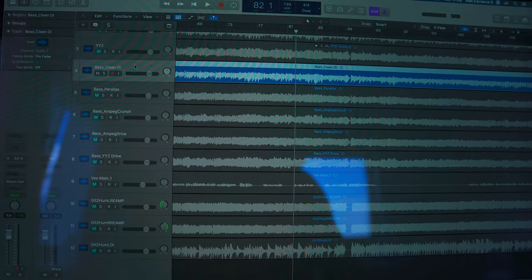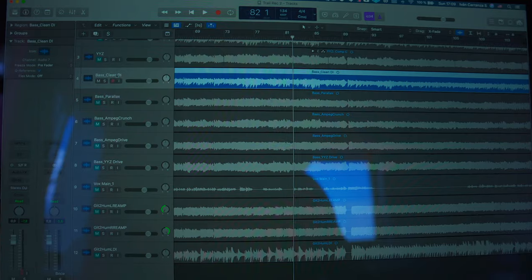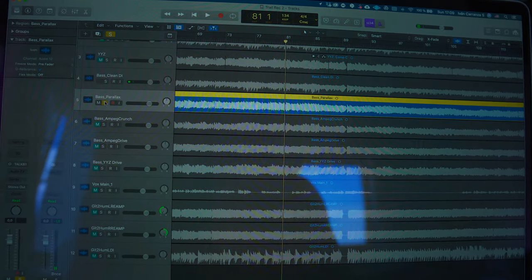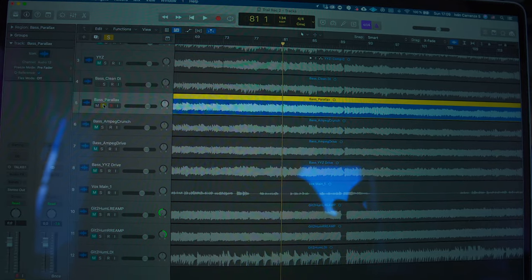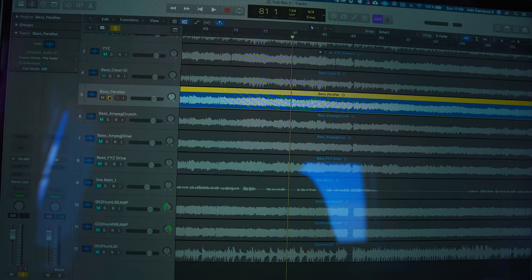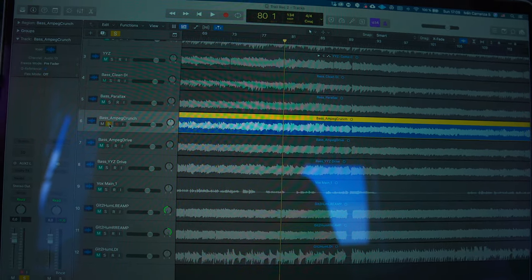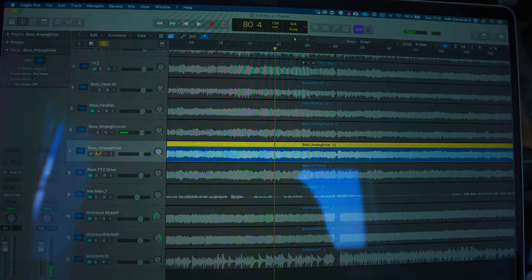So I just finished recording, and here this is my DI track, which is clean. Then I have the Parallax, which is the same signal but using a plugin by Neural DSP. It has plenty of drive. Then I have an Ampeg SVT VR set close to breakup, and then a really distorted Ampeg.